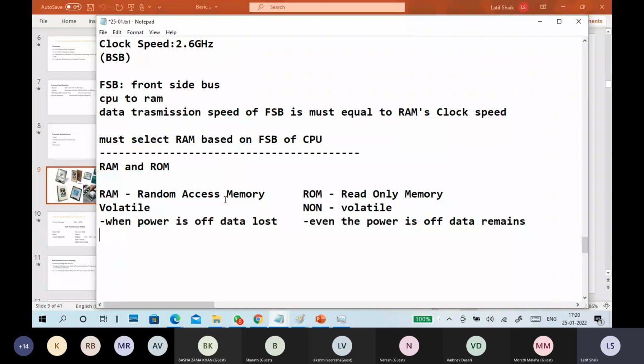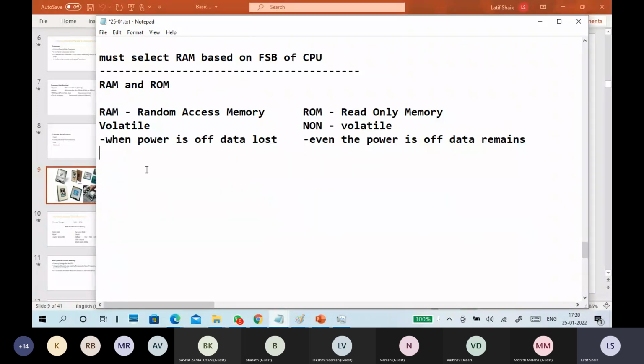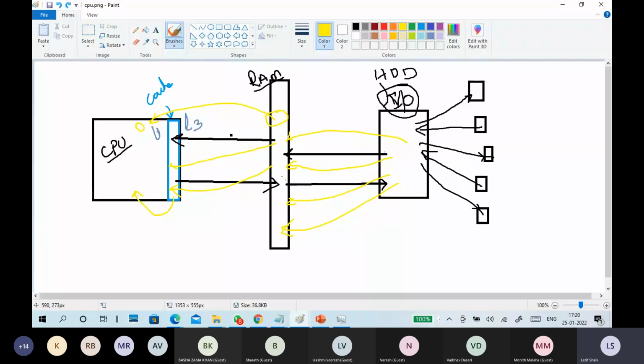Guys, I want to explain what this RAM and ROM are. Normally some people will say this is a temporary memory and this is the permanent one. How it becomes temporary is very important. Guys, we already have a picture of this. In the last two or three batches, I had to explain RAM, so we'll see that.